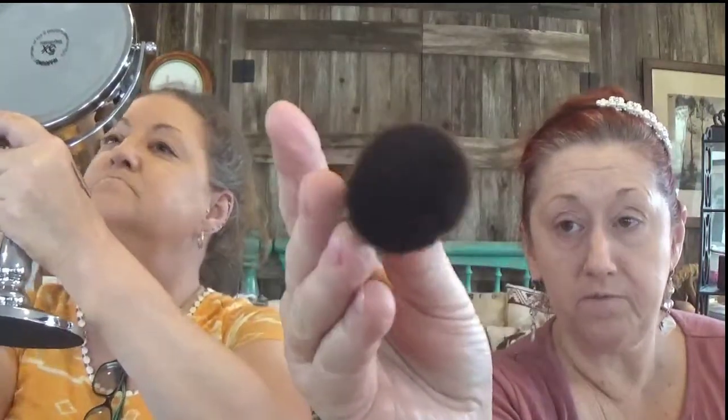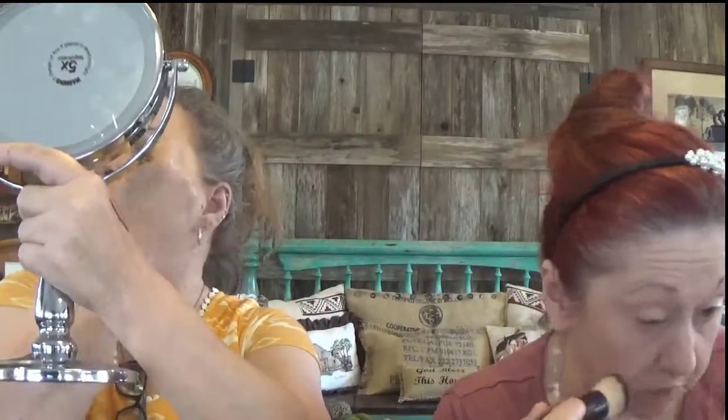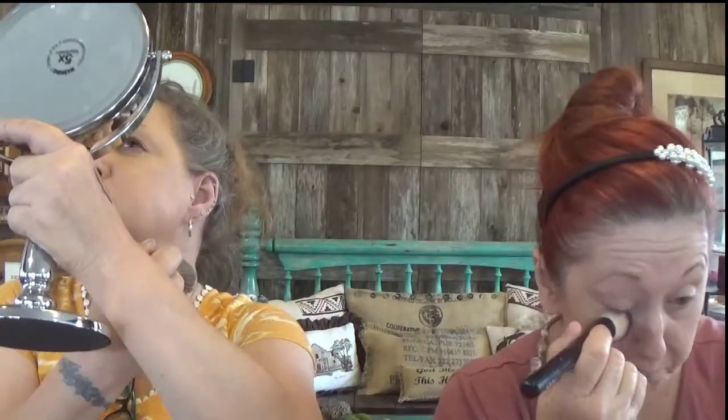I just tried this out. It's the foundation brush by NYX, and I'm not kidding. It could rival the Y6. I've used quite a few brushes. I'm real impressed with it. But when you've got older skin, a lot of this stuff sinks down into the lines and really magnifies the way the lines look, and I don't like that. And this brush smooths it all away.